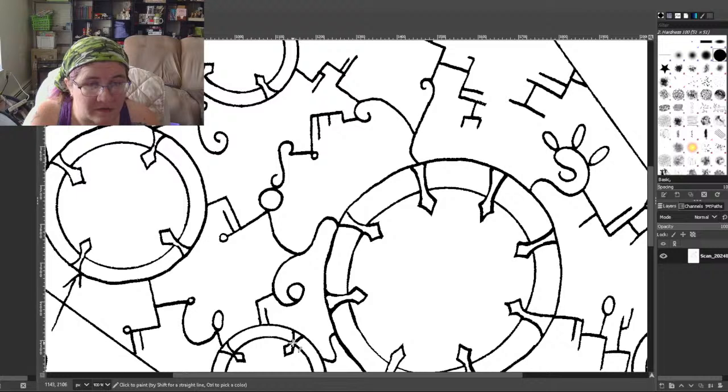Used to be that dialog box would stay open too, but it doesn't, so I could switch quickly between black and white while doing this. No, they got rid of that. There was an update, and I don't like that they did that. I'm sure that there were people going, I don't want it to stay open, I want it to close when I'm done.